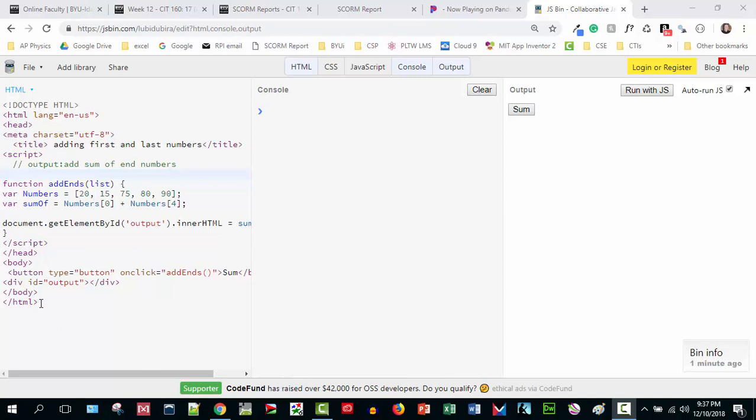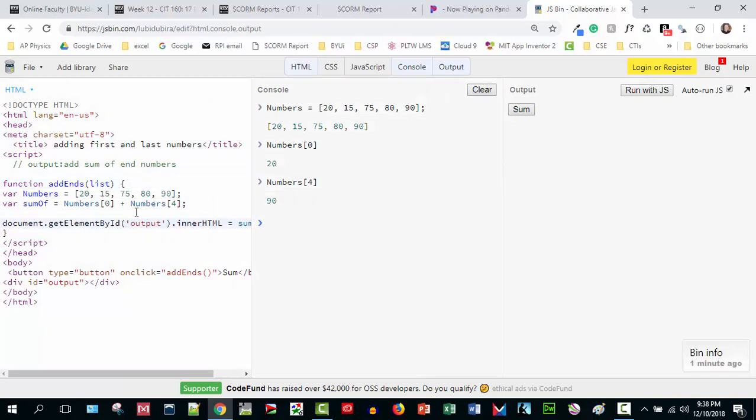Code that you submitted for finding the sum of the ends, and I pasted it here in what's called JSBin. It just helps us look at things. If I were to take your array that you called numbers and place it in the console, I would be able to access any element using its index. So you are aware that numbers[0] would be 20, and then numbers[4] would be 90. And so adding them together would be 120. That's how you wrote the code.